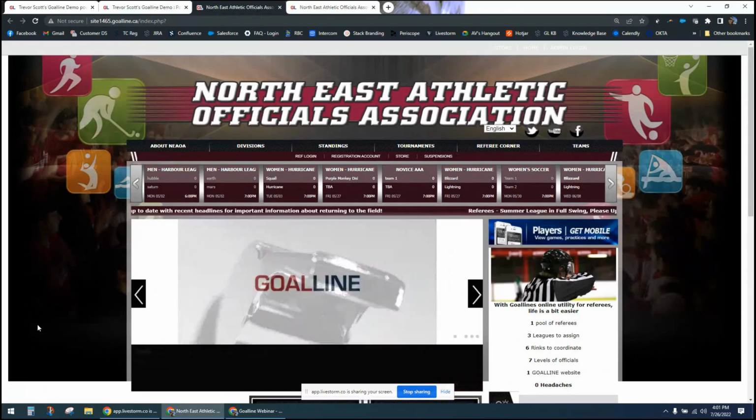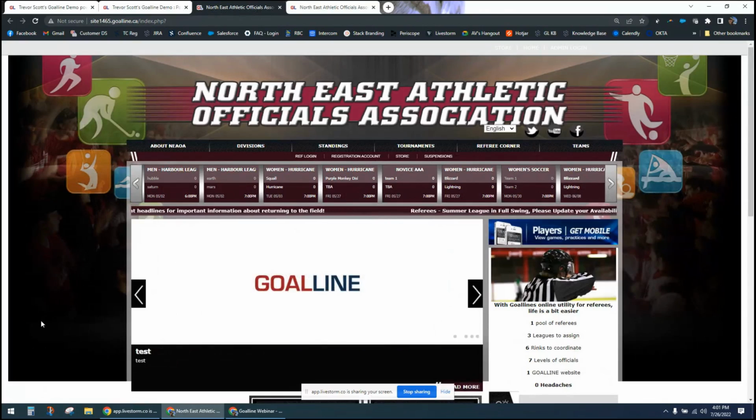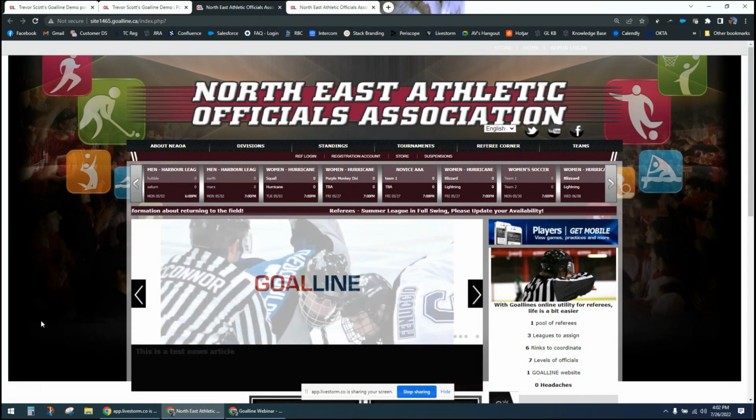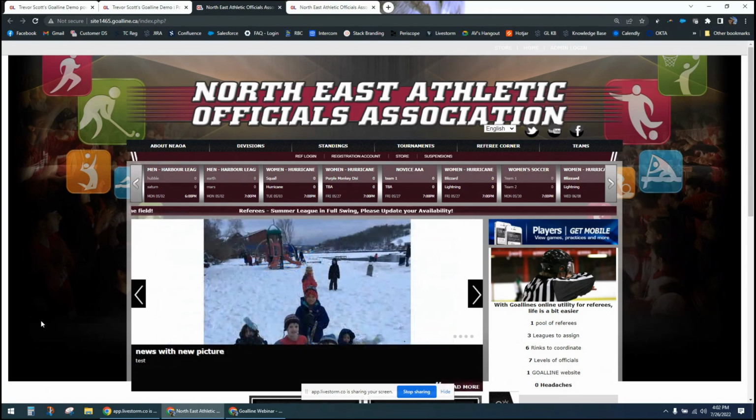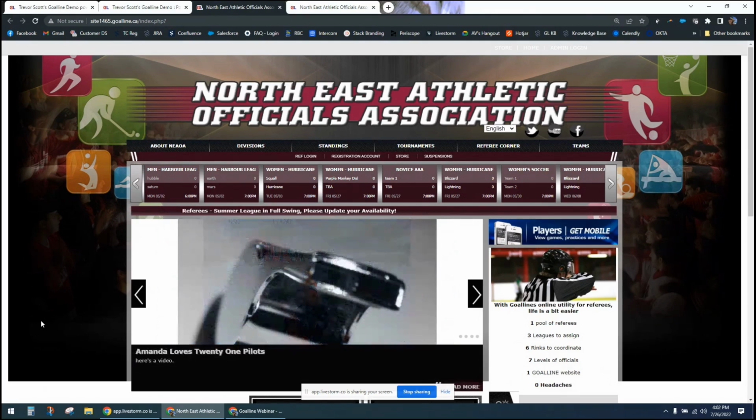So regardless of which type of layout that you have, all the functionality in the admin side on the back end, or in the control panel, various words that we use to describe that, they're all going to be the same. All the tools are the same. The only difference between these two layouts with respect to the admin control panel is that the silver layout has an additional tool to manage the configuration of that initial home page.